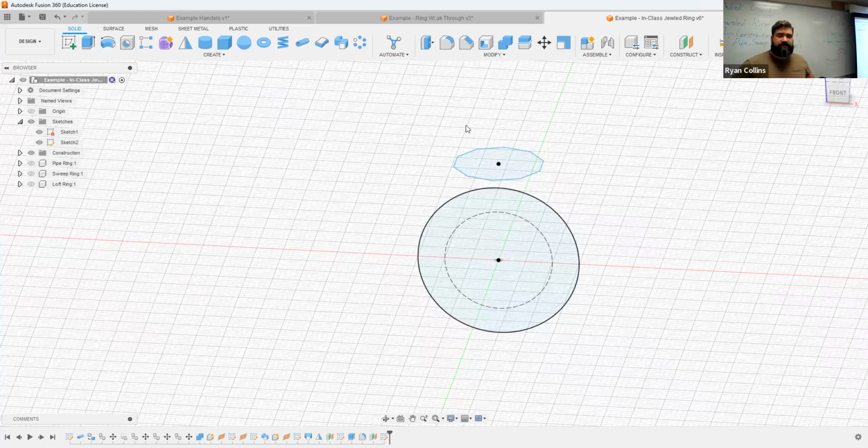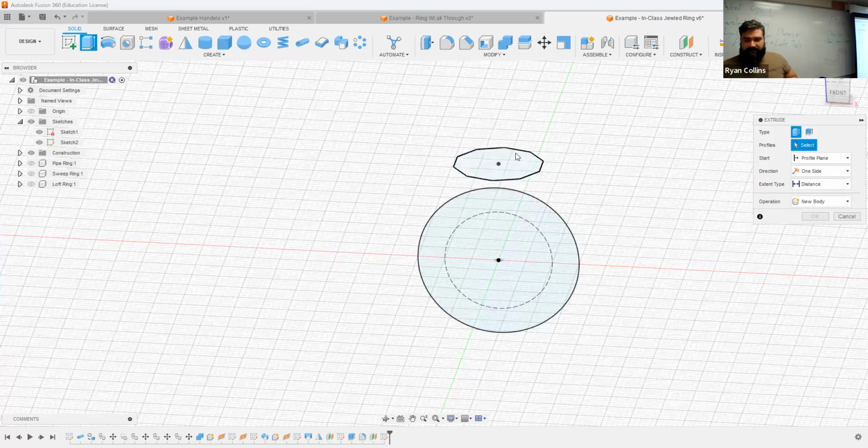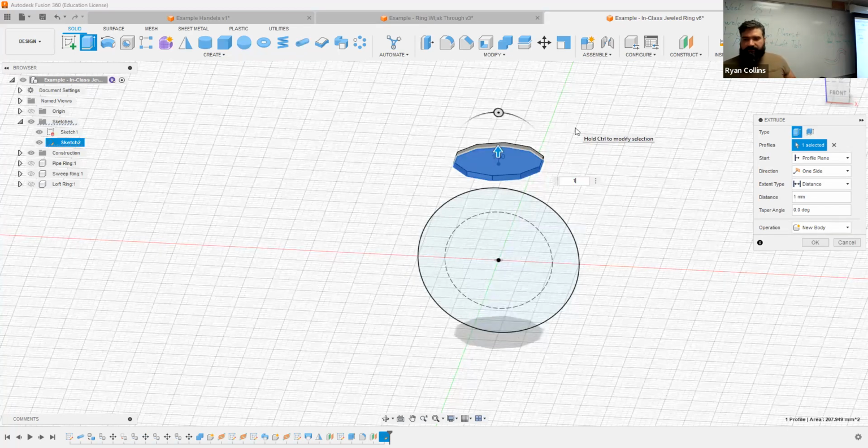Now, creating the actual jewel itself is all based around this initial extrusion, and then you can play around. So what you need to do first is make an initial extrusion, just a little bit up or down. It does not matter, but I'm just going to go with like 2. That's a little bit much. Say like 1 millimeter. There we go. Maybe even less, 0.5. I have to do this initial extrusion because I need 2 sets of points to work from. This makes sense in a moment.